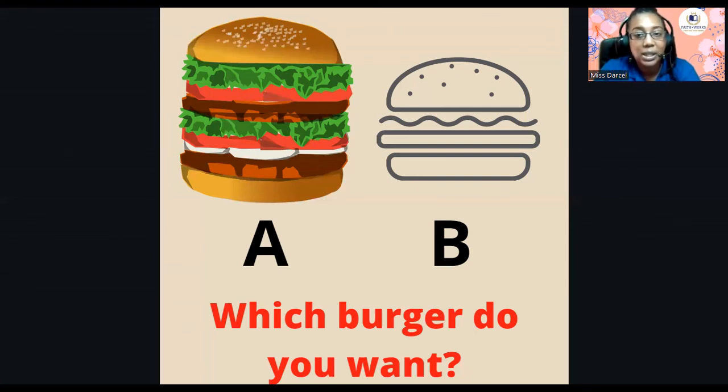We don't want our essay to just be black and white, words on a page, information that we give, right? Our teacher says, write a story or write an essay and it comes out like B, right? You want your essay to come out like A, right? So you're going to use your words to bring your story to life, right? Now, if I just said, oh, my burger has a bun and beef and cheese, yay, that's boring.